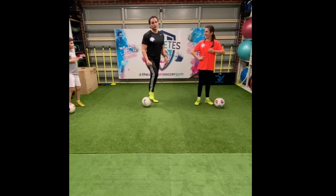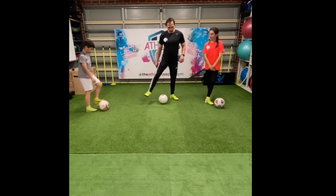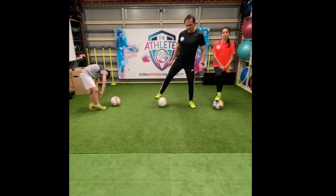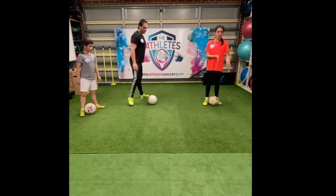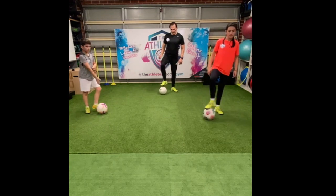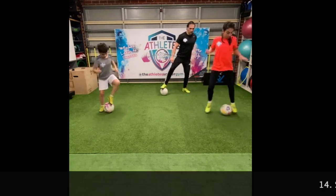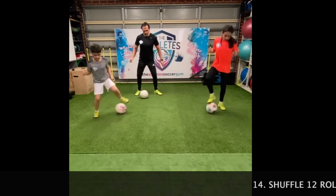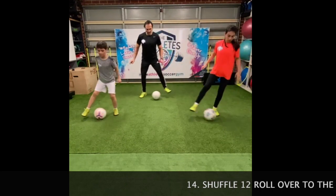Then back here. Maybe some shuffles. One, two with a rollover. So it's one, two, roll it, catch it. I'm going to go a little bit further back. You go forward, but you stay there. So it's one, two, then into the roll. Nice little side roll across the body.